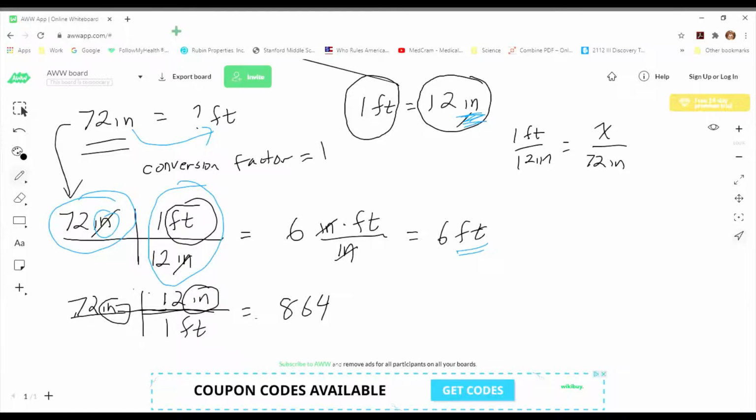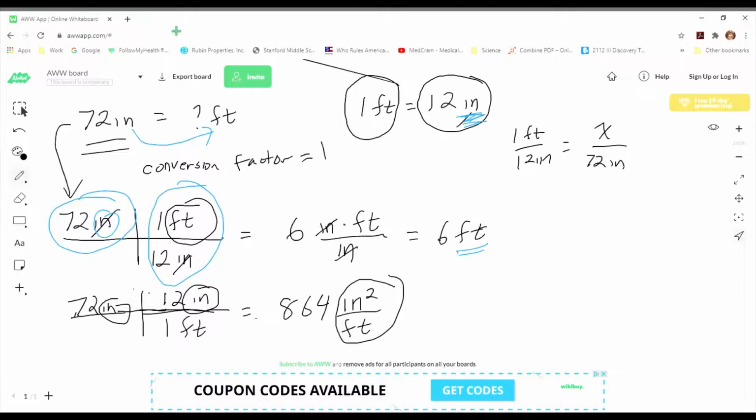They're both in the numerator, so they don't cancel. Actually, if you had x here and x here, you'd end up with x squared, right? So now we don't have x's, we have inches. But since inches are multiplied by inches, we end up with inches squared in the units. And the only unit that is in the denominator is feet, so you're going to leave it feet. So you're going to end up with units of 864 inches squared per foot. What does that mean? That's not what we wanted. We wanted to convert our units from inches to feet, and that's it. We want to get rid of inches.